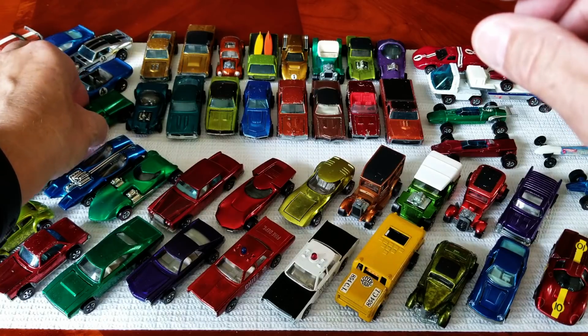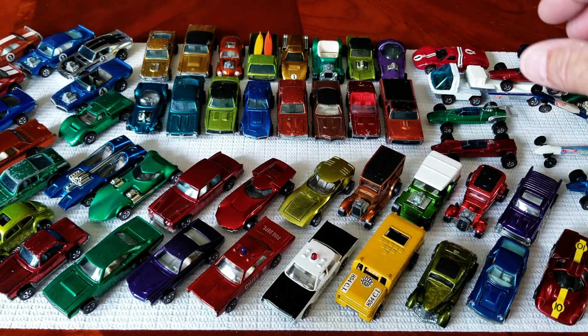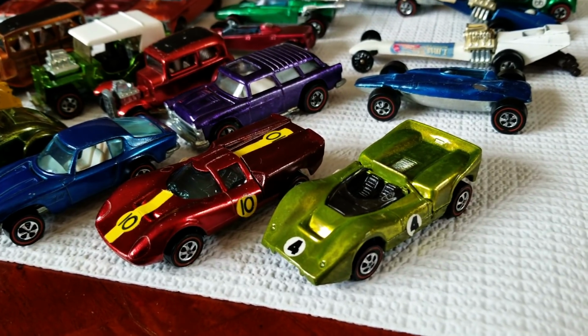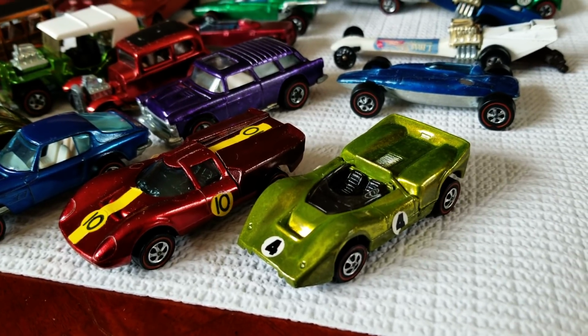So there it is, folks, another childhood collection. A lot of cars. Let's get off the camera stand here and take a close look. All right, taking a final look at the collection. Look at that. We've got a lot of Grand Prix cars.